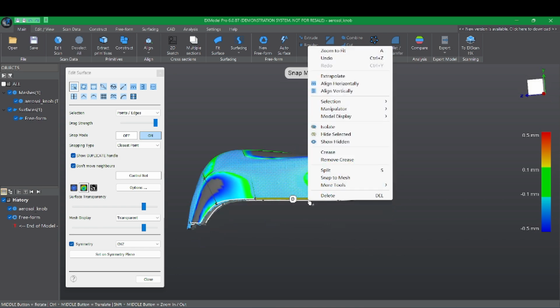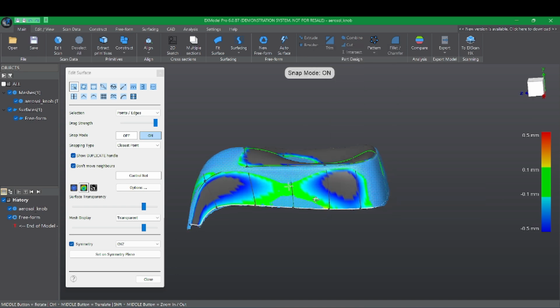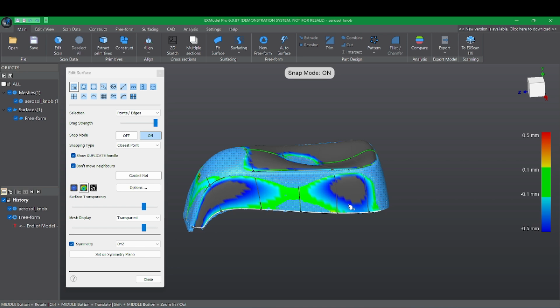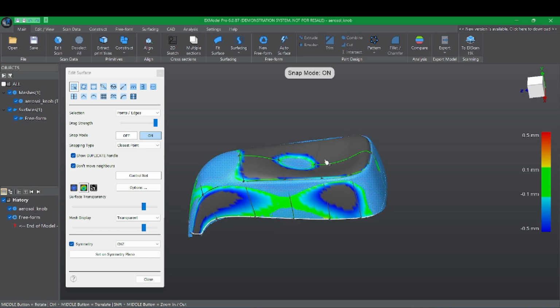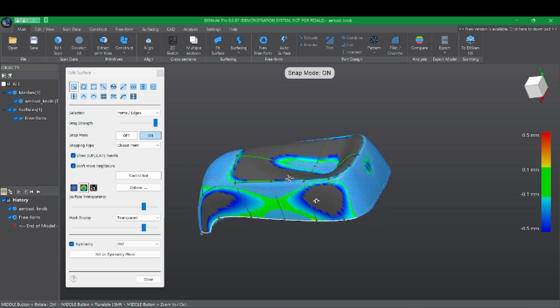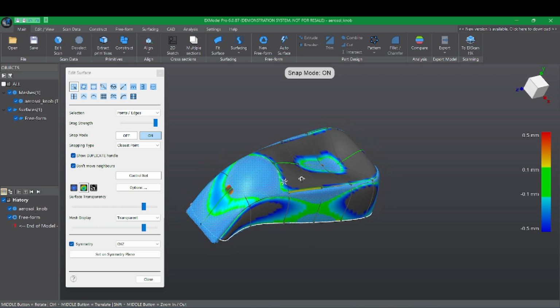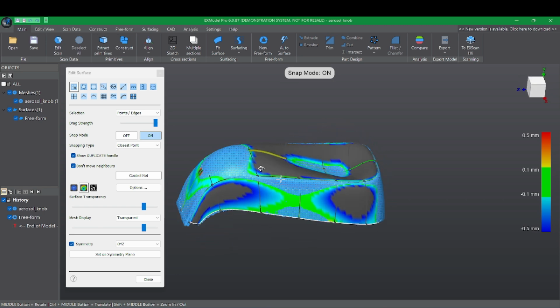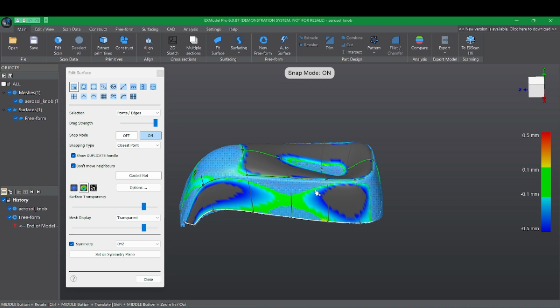One option is to split this. How can we do this? You just click on the edge, right click, and then you choose the command split. It automatically splits all the faces to this one and inserts an edge. Then it automatically projects everything back on the surface. Another option which you can do is you just select this one, press S key.